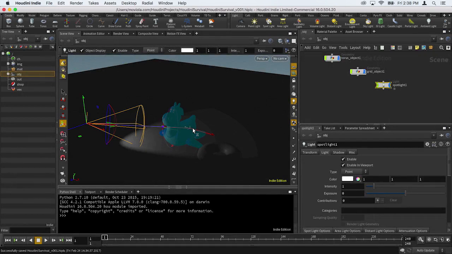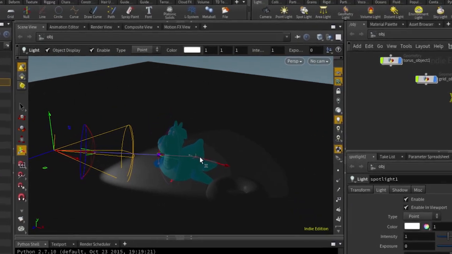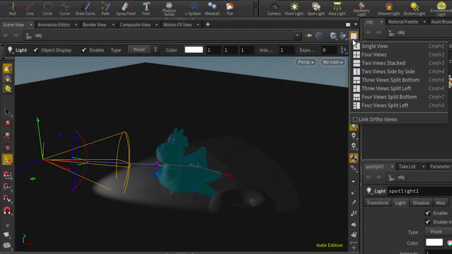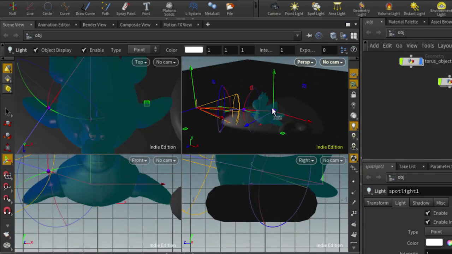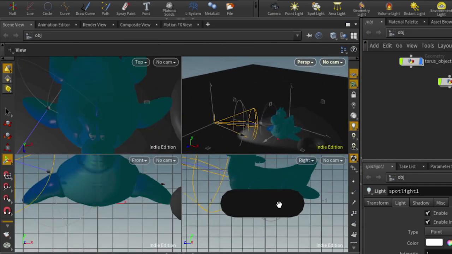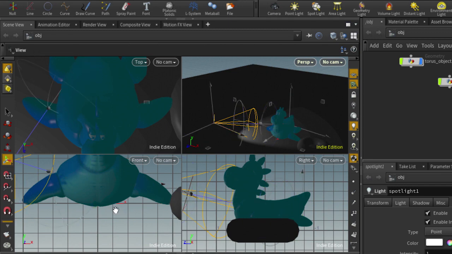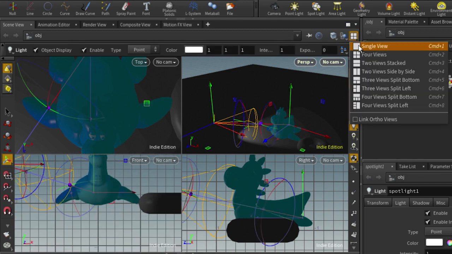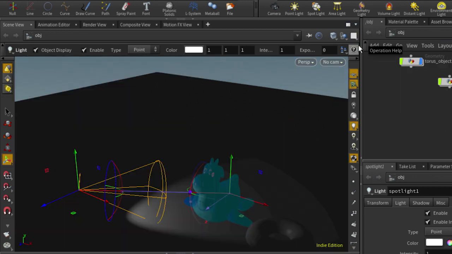The perspective view is fine for a lot of things, but you'll often want to switch to 2, 3, or 4 separate orthographic views to get a better idea of exactly where your objects are in space. Select a set of views from this menu. Each of the views can be adjusted individually using the standard view controls with spacebar held down. Note the keyboard shortcuts listed next to each layout that will allow you to quickly jump between them as needed.